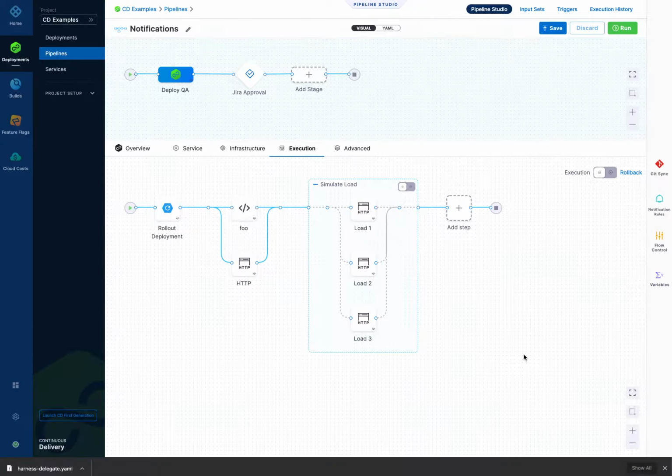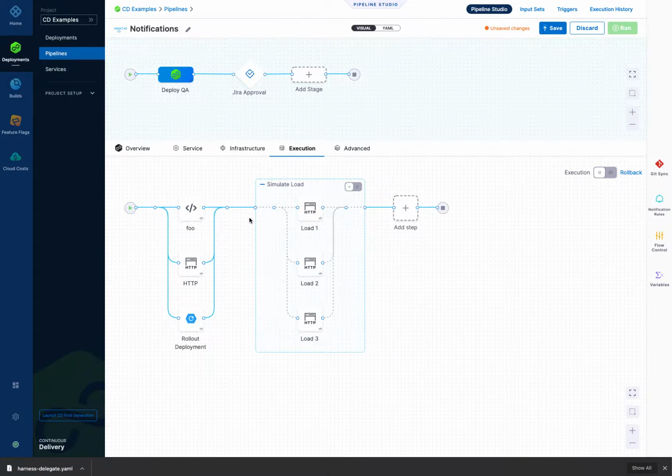All right, let's look at step groups. So steps in a pipeline can be done serially, whether or not they are in a step group. Parallel, whether or not they're in a step group. Normally they're done serially, but you can make them parallel simply by dragging them. See if I can do this guy. This guy might not work. Yeah, there we go. Now they're all parallel.